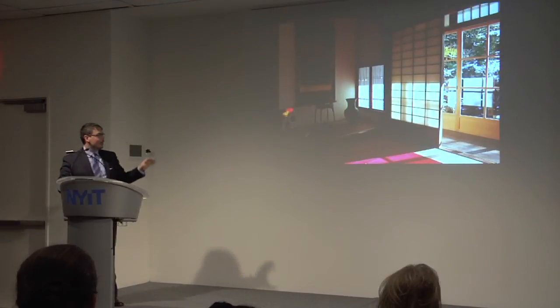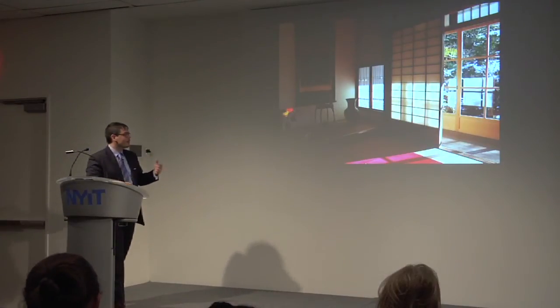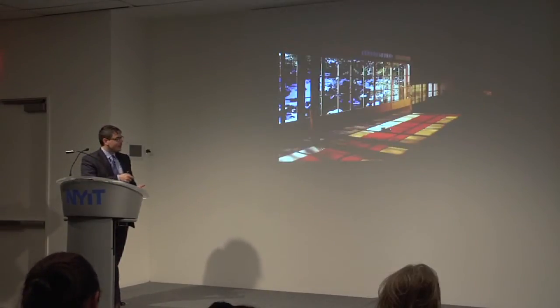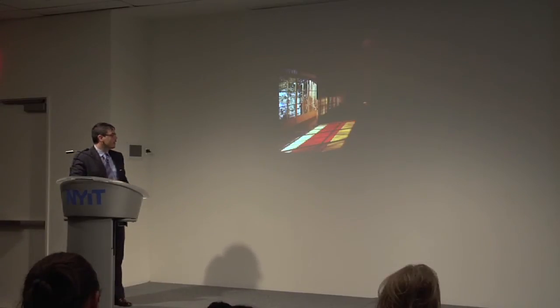Here you can see the light in Japanese designs. Light and shadow are crucial, and the way they enter the space is very important, because it creates that mystery of the space. As light goes deeper and deeper, you can see how it shines up to this point. The room still is here, but at one point it just becomes dark, so you can't see what's happening there. So it makes that space very soothing, because of the light.